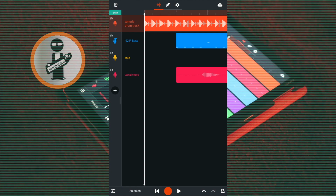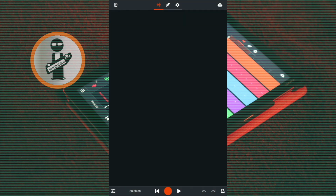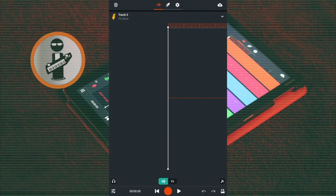On the track mixer screen, tap on the plus icon. Tap on guitar. Tap on the red round record button and record your guitar. Then click on the red square stop button.